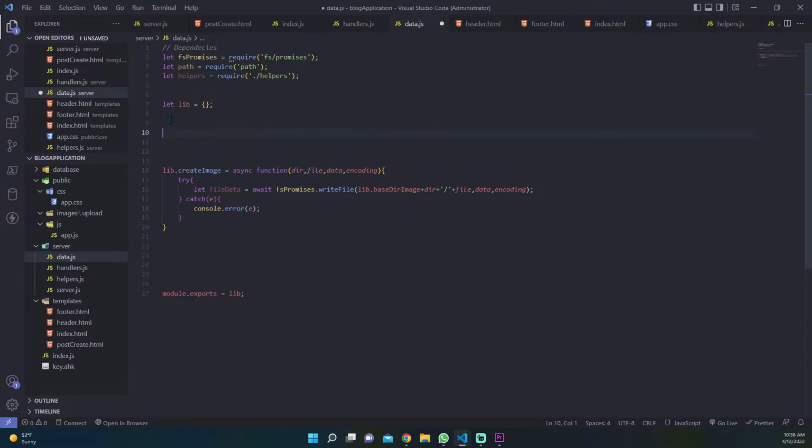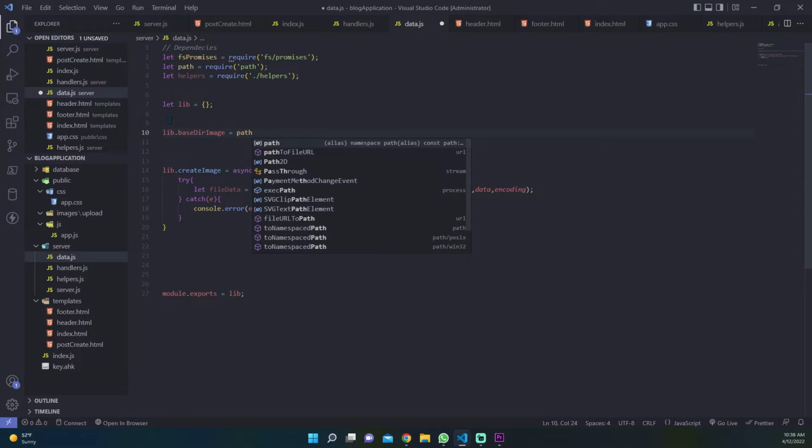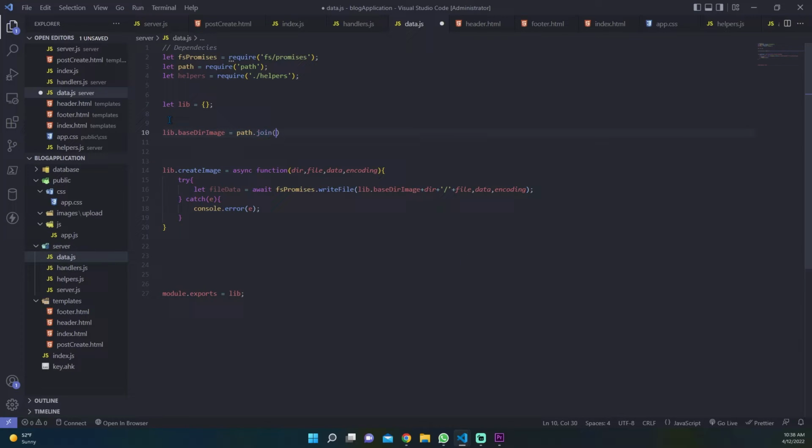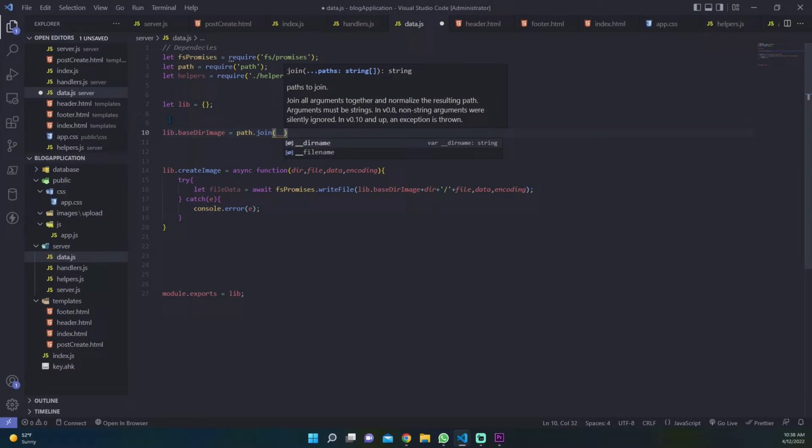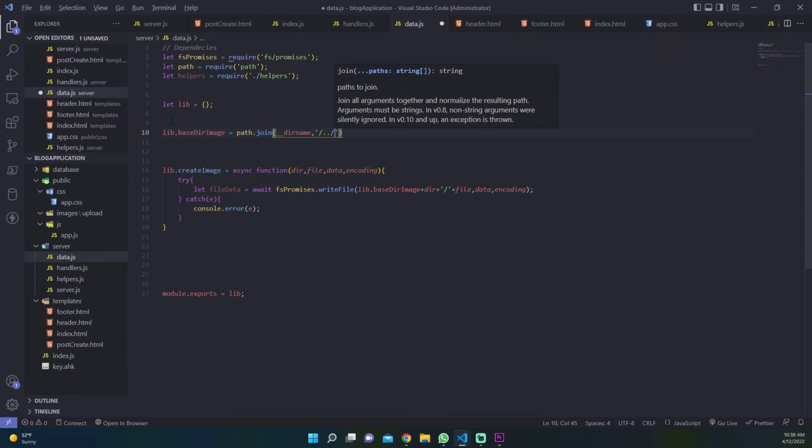So here we can say lib dot base dir image, we want to use our path dot join method to build the path we want to point to save our uploaded image. So here we can say slash dot dot public and images.